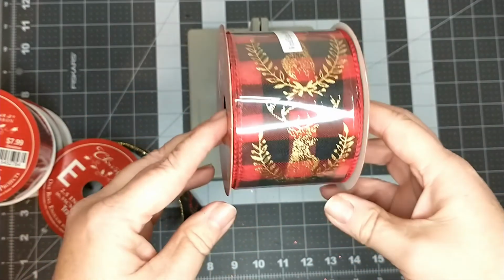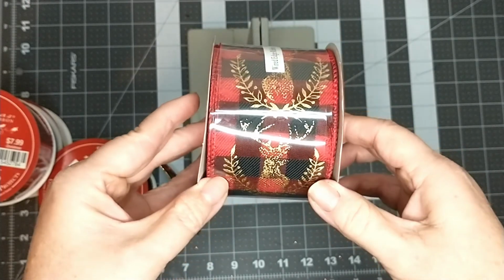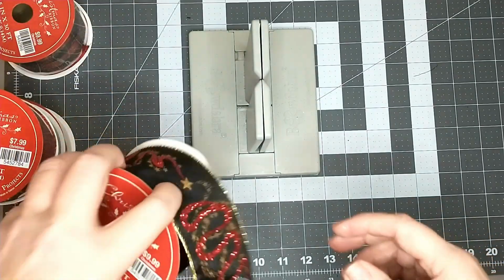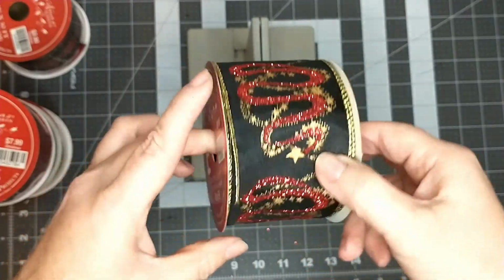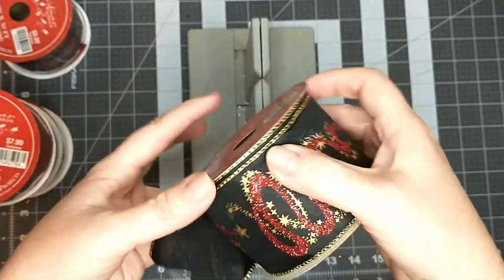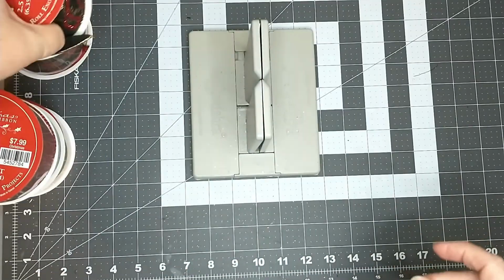So I'm going to be using this red and black buffalo checked with the deer on there, and this is 2.5 inches wide, and it is wired ribbon. So I'll be using that. And then I also got this from Hobby Lobby. It's also 2.5 inches wide, and it's got sort of a Christmas tree look, like a swirly design. But I'm going to be using that.